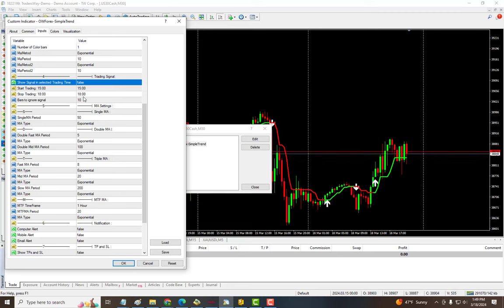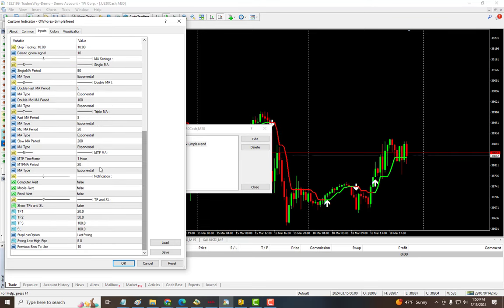Also included are times that you like to receive notification from it. So if you don't want a signal between a certain time, you put those times there, and then it will send the notification to you, and all your settings included for filter are available for you to see.